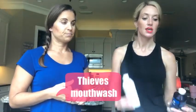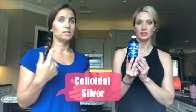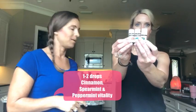And then for my mouth spray, what I like to do is put a little bit of the Thieves mouthwash, some of the silver. Colloidal silver, that is great for immune support. So if you don't know much about it, message us and we can tell you about that. It's tasteless, you don't taste it. And then these 3 oils, the Peppermint Vitality, the Spearmint Vitality, and the Cinnamon Vitality. And then just put those in an empty bottle.